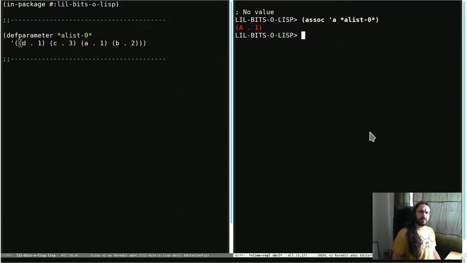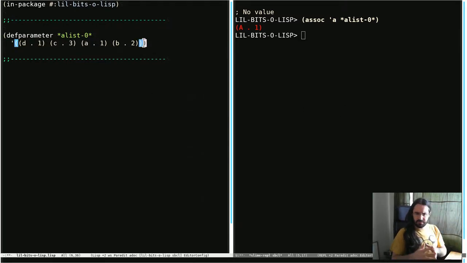This time we're going to take a trip back to A-lists, and we're going to look at another function for accessing things in A-lists called rassoc. As a quick recap, we've looked at A-lists in the past. They're a way of using cons cells to perform these kinds of associative mappings where you have a key and a value and you want them as a pair, and you want to be able to access the value based on the key.